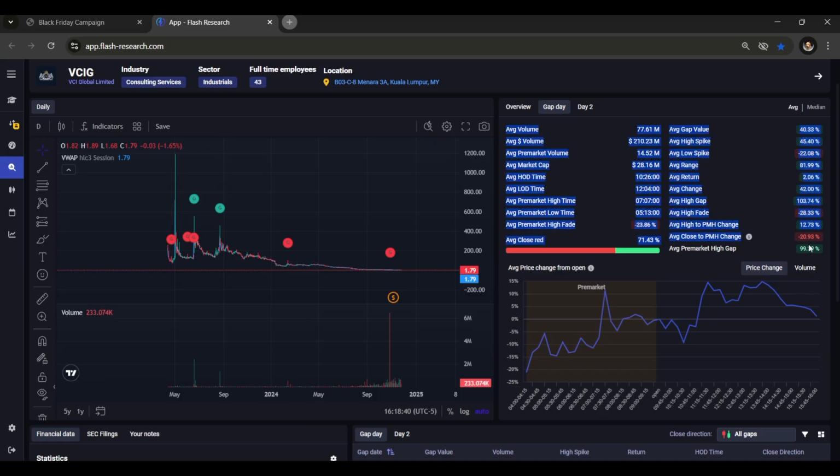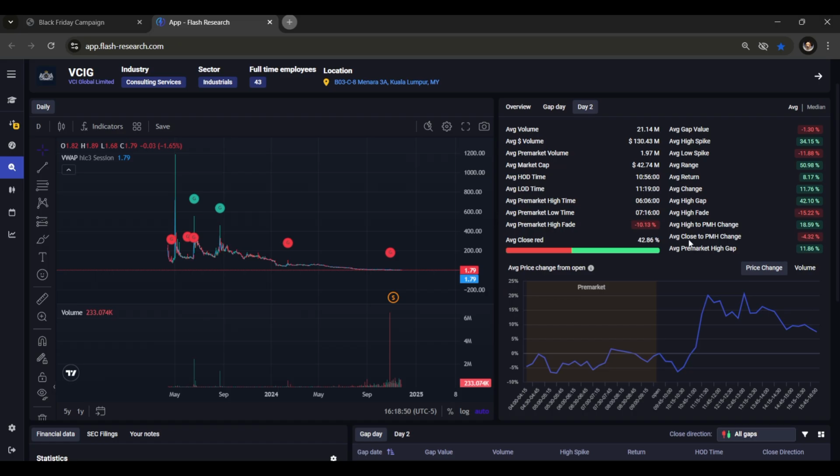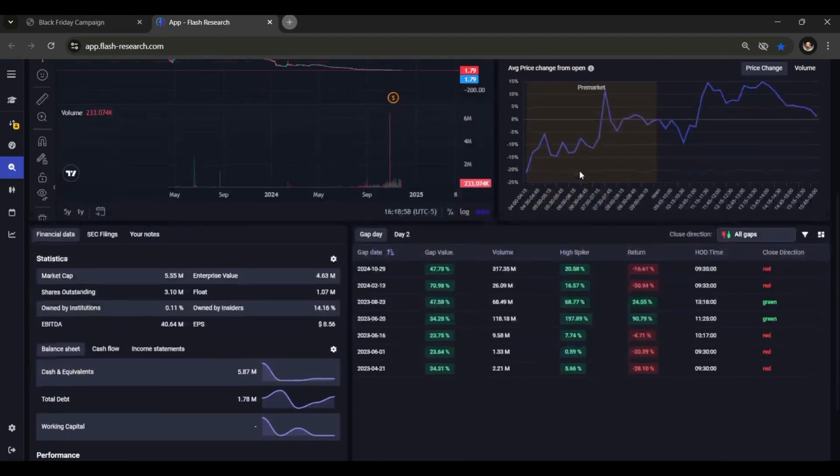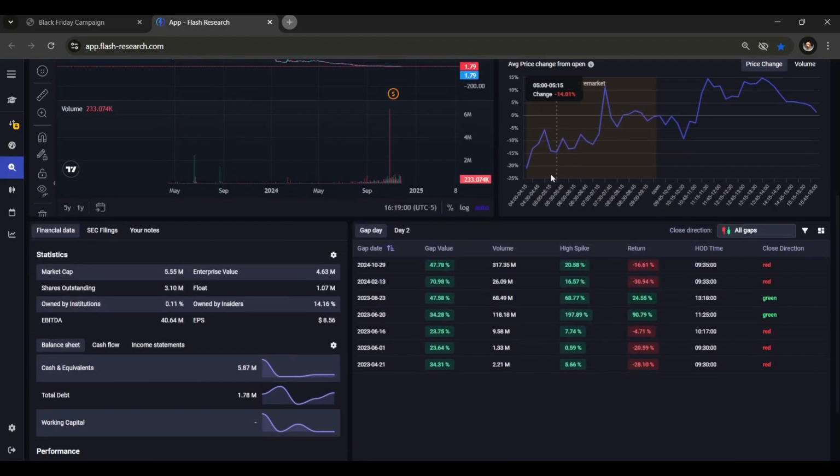And then you get a lot more stats than on the overview. You get everything you want to know, everything is here. And they also have it for day 2 with everything you want to know, and also with the possibility to change between average and median. If you go down, you will see two things.